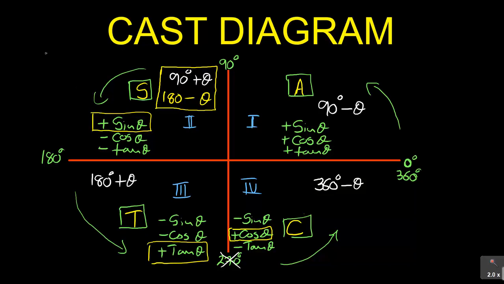So that is where you're going to find 120 degrees. You agree, right? So this is where I will locate my 120 degrees. It is after 90, but it is before 180. Now the next question I'm going to ask myself is, what is the reduction rule in that particular quadrant? So the reduction rule in this particular quadrant is these two, 90 plus theta and 180 minus theta.